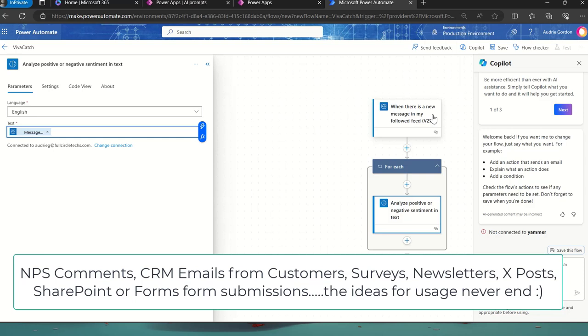Another one I think might be a great idea is, let's suppose you get newsletters from someone once a month or once a week. These newsletters can be kind of long, right? So therefore you could have the trigger when I receive an email with the subject line of the newsletter, and then have it summarize the newsletter.